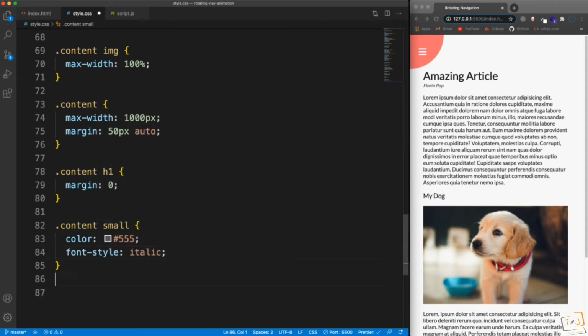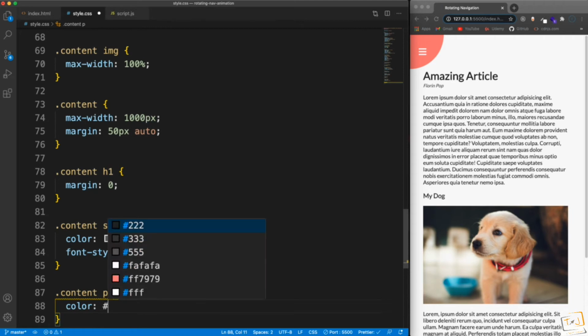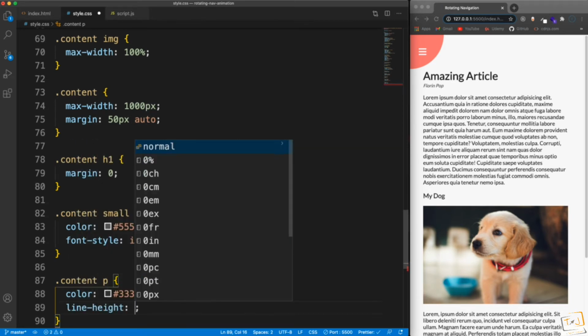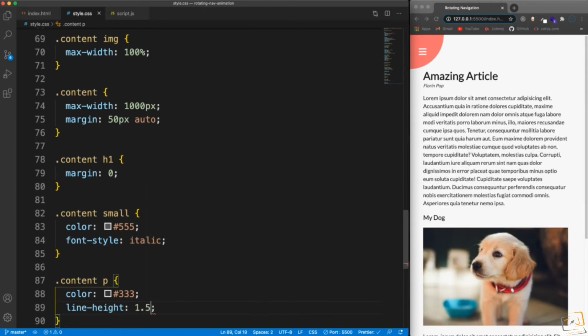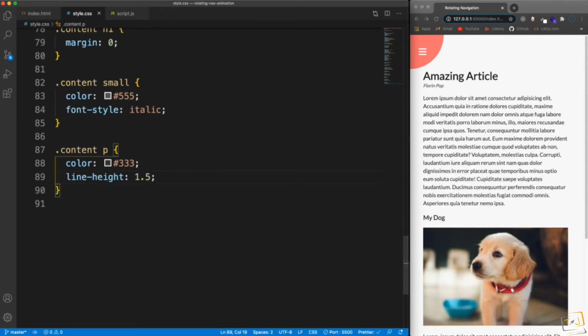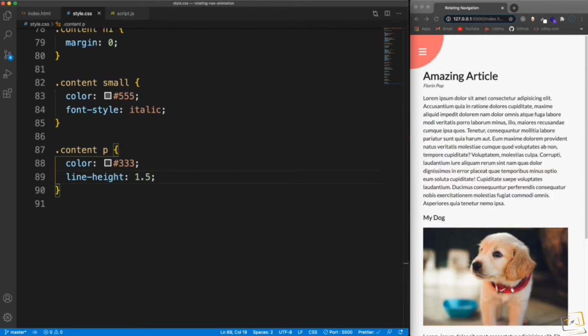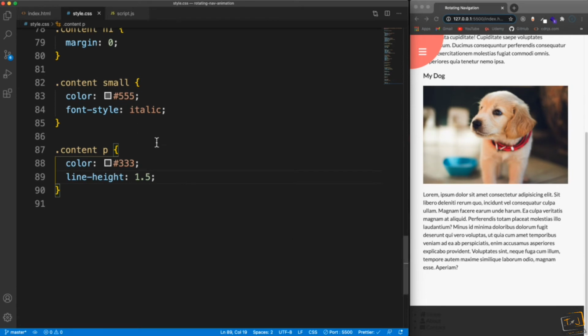And then for the paragraphs, so content paragraph, we're going to set color to 333, and let's increase the line height to 1.5. And we already have the image at 100% width. Good. So now we just need to really deal with the navigation, which is right now is down here.